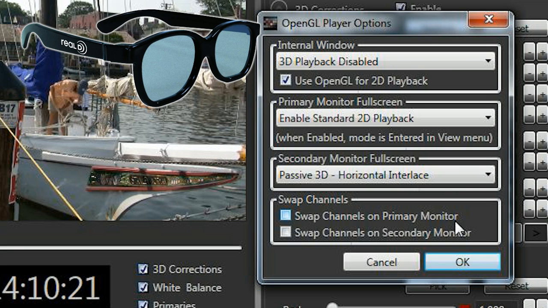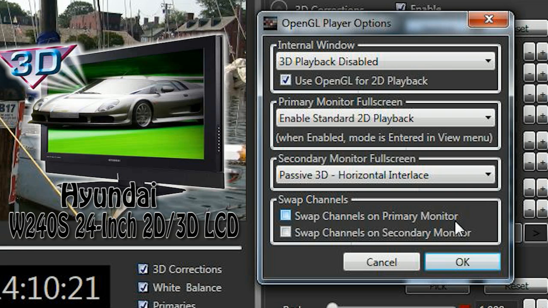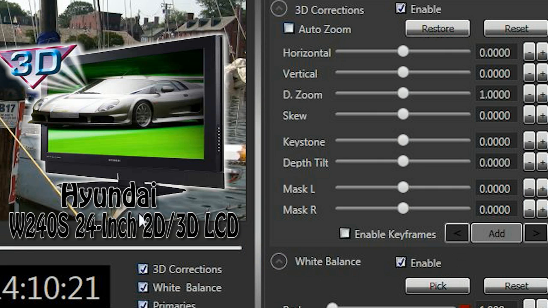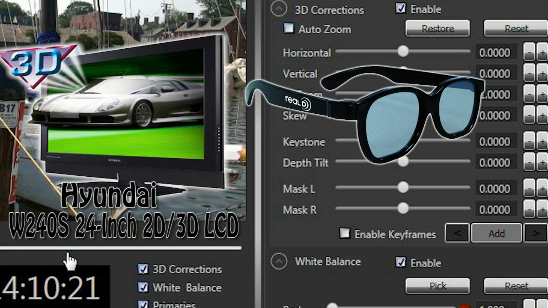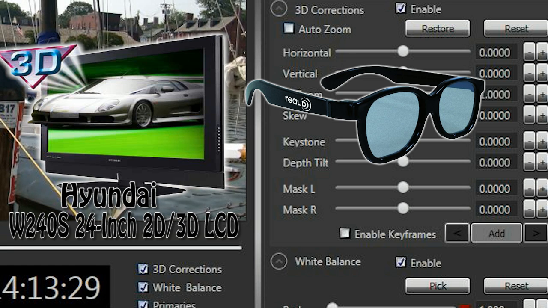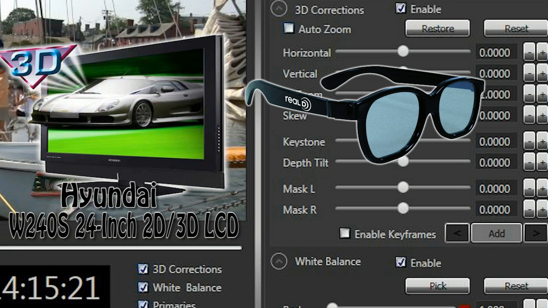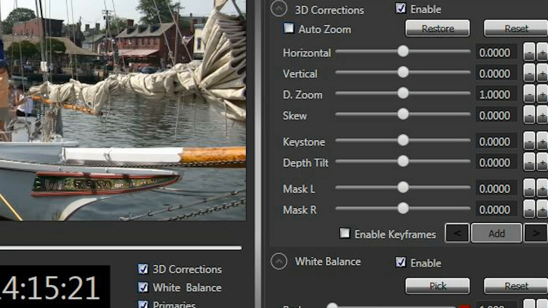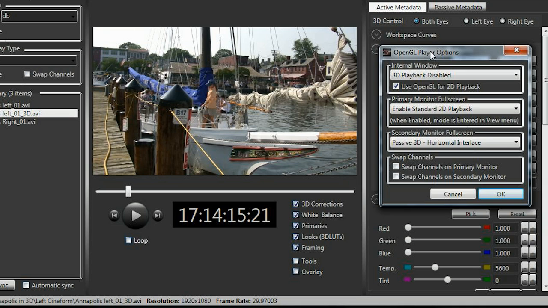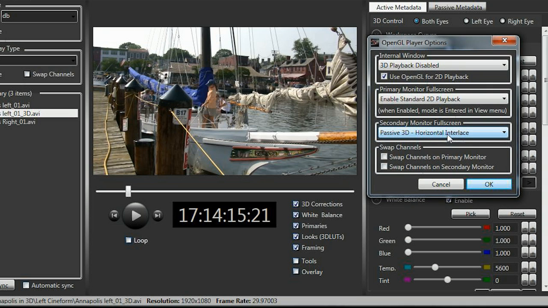So using monitors like the Hyundai monitor that you see here, you can plug that in as your secondary display, put that on horizontal interlace, and when you click OK and you play that back, you'll actually get an image that will play back wearing those real 3D glasses when you hit play. So again, I'm looking over at my Hyundai display and I happen to see that image looking great. One of the things that you want to note is you have to really have this set as a secondary display, because the secondary display is interlaced in this case, and you really can't use it to edit with, or you get a headache pretty quick.